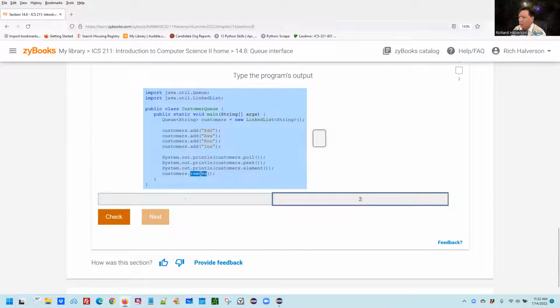Poll polls the head of the queue. It doesn't tell me what to do if I get an exception, so I assume I'm not going to get one. This one's going to poll the top and return Ed, but it doesn't take it away. This is going to peek. It's going to say Ed, but it's not going to do this poll.